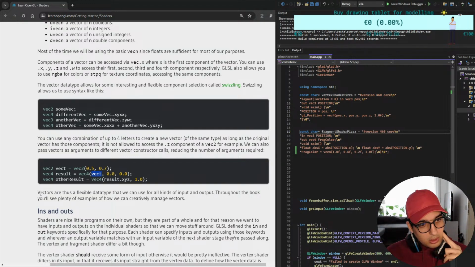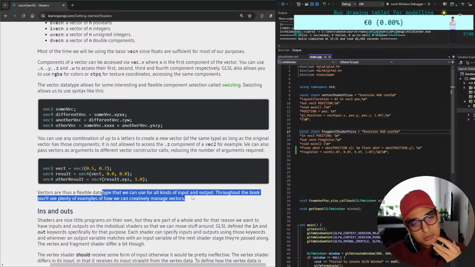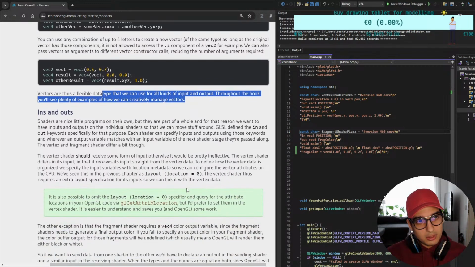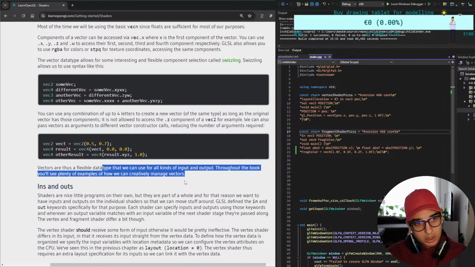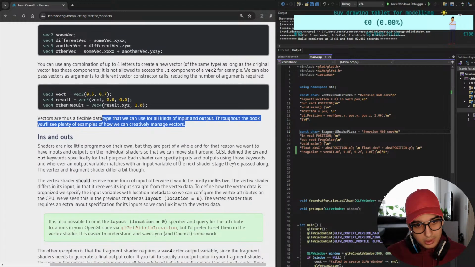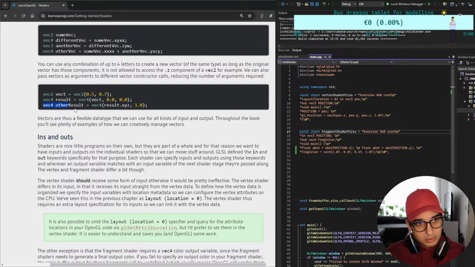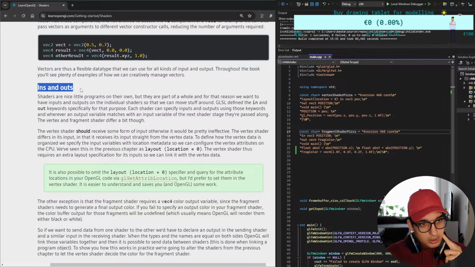Okay, vectors are thus a flexible data type that we can use for all kinds of input and output. We have learned a lot about vectors right now, how we can use them, what they are, and how they are created.